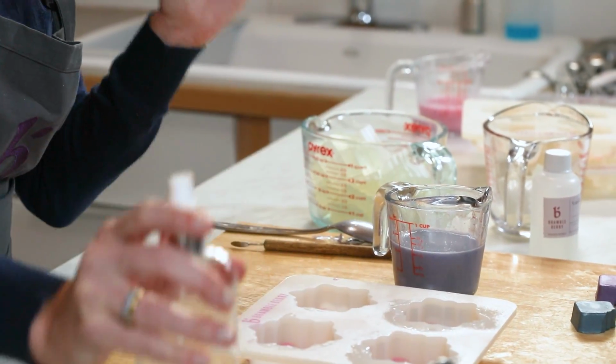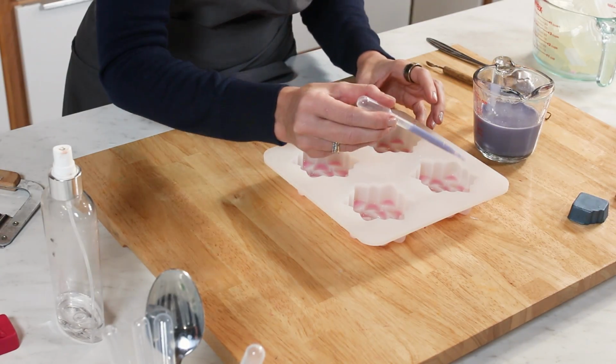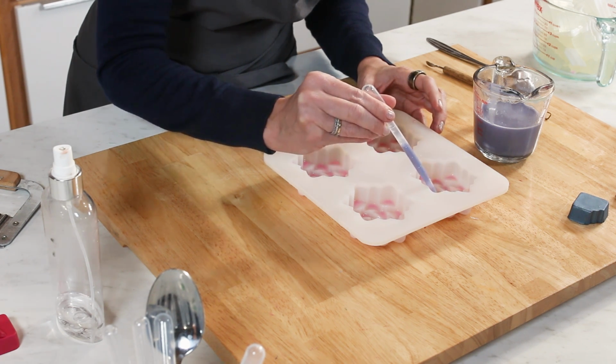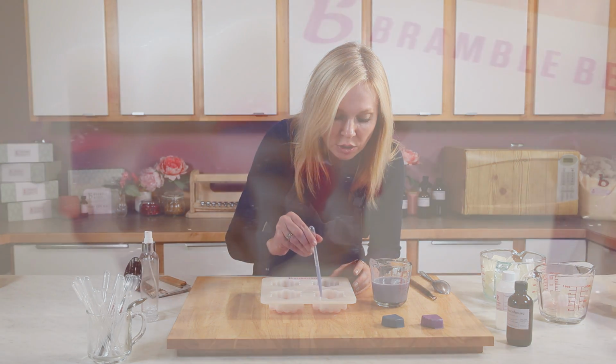So spray with alcohol first, take your fresh dropper, fill it, and now what we're doing, these are accent colors again, so just very lightly on top of the pink, you're just kind of painting over it. And whatever you end up spilling or getting into the next cavity, you can always clean that up with a knife, or I have this old pottery or dental tool, so I use that to do a little bit of cleanup too. This is just our accent color. Then we'll probably do a little dark green.